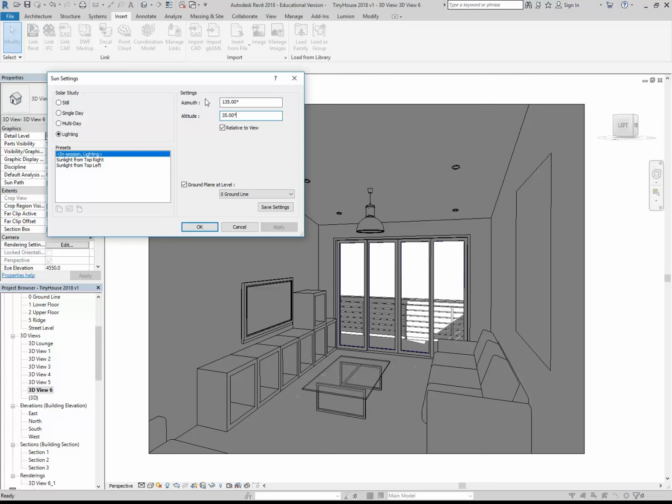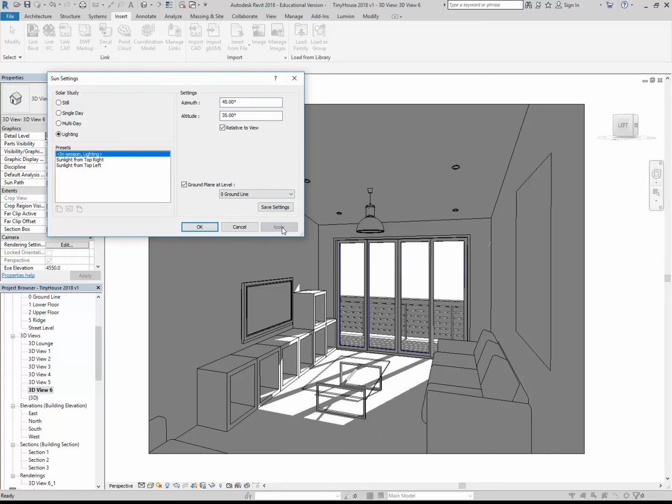Here I can just type in a new azimuth. So I'll make it, let's say, 215. Apply, and it's even worse. So that means it's probably come back around the other way. So I'll try 45. Apply, and there we are. So that's working. You can see the sunlight coming in. So these are just raw angles, nothing to do with where we are on the globe. But that works. Sometimes you just want to get it for rendering sunlight.